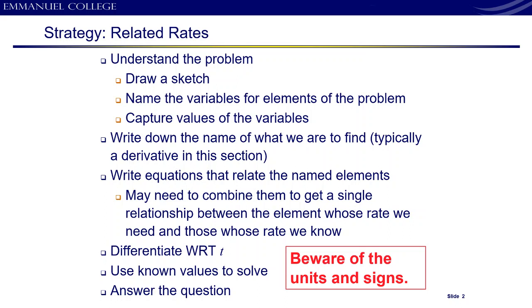It may be a case where, let's say, it's the rate of change of a box. So you know the length, the width, and the height. And maybe the area is constant or the length is constant. Then you have to know how to do product rule on that and be able to figure some of those things out. So you want to differentiate with respect to t, because again, these are things moving through time. There are going to be functions where you think, okay, at what time did this occur?